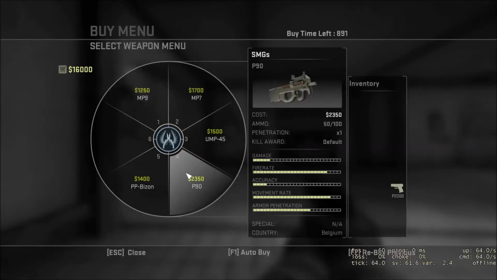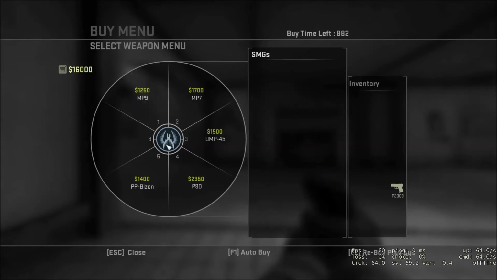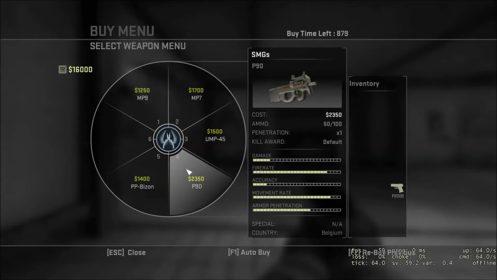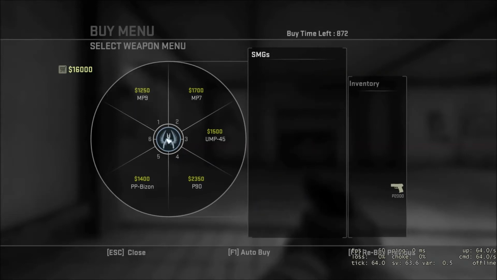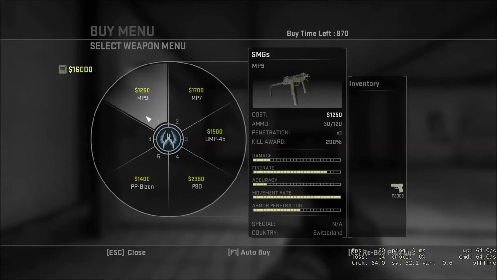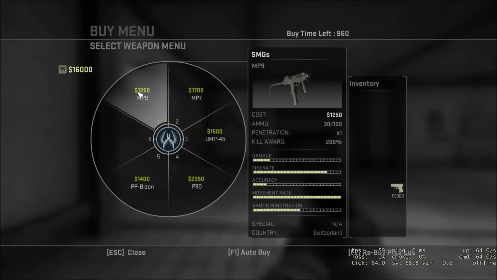Then the P90. The P90, I'm not sure if it received a damage nerf, but I think it did. It now does just as much damage as the MP9, the starting SMG for example, and also as the PP Bison. You would think that the P90 is just as good as the MP9, because if you look at the stats, the movement rate is even higher, the accuracy is the same, except for the armor penetration, which is higher on the P90. You would think that this is a way better weapon.